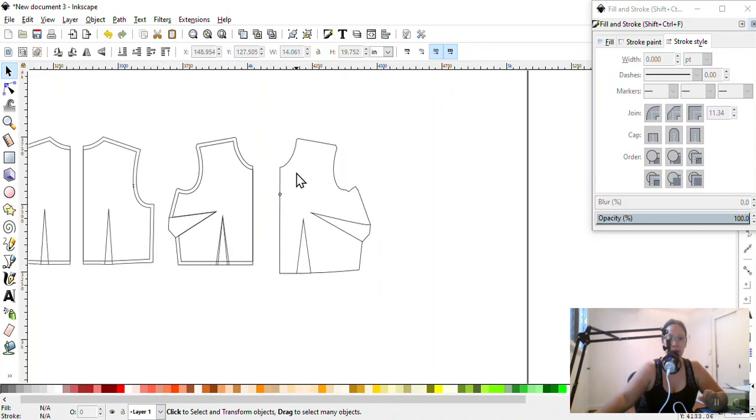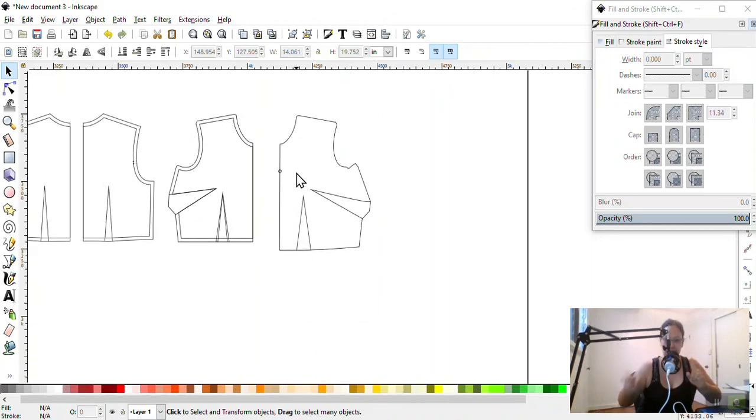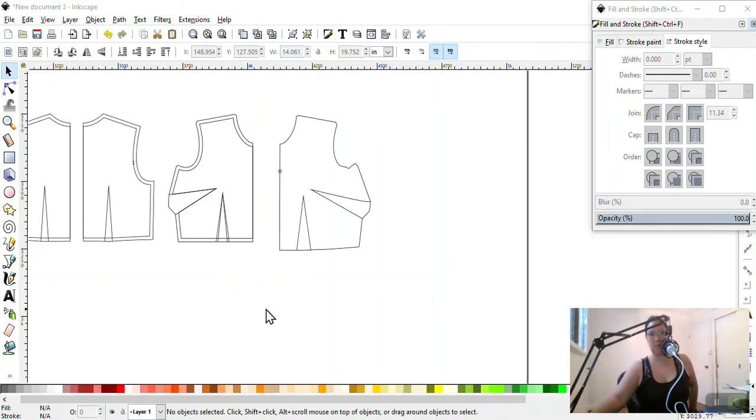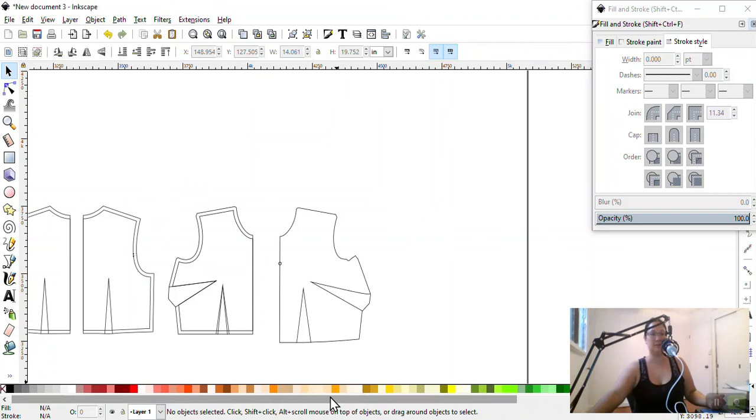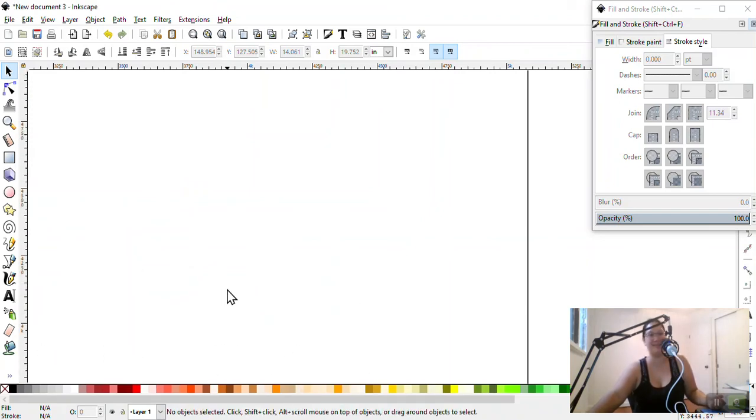If it doesn't work out, I'm not great at problem solving these because I draft my own patterns. So I do it myself. Hold on. So that's how you do a full bust adjustment. And that's only with 2 darts. It's a little harder to do with 1 dart. With a dartless, just make it wider. That's my answer. So I hope this helps.